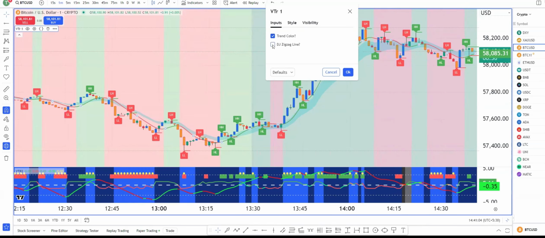Then you have the Dow Jones zigzag lines. Now, if you want, you can use it. I've made this for you to learn and practice, watching on many charts how the waveforms are being formed. What are the highs? What are the lows? What are the higher highs and lower lows, lower highs and higher lows? You have to practice this by watching it on many charts. Day in and day out, if you do this, you will become an expert in this wave theory. You don't go into Elliott waves and things like that. You just understand what is the high, what is the low, where are your swing highs and swing lows.